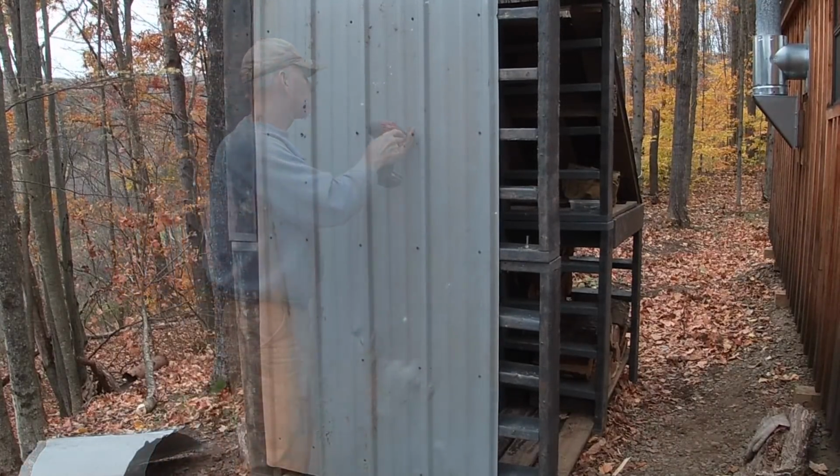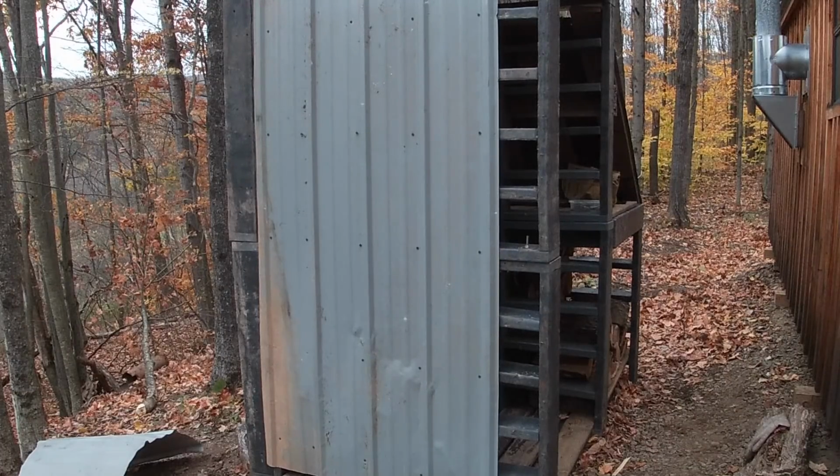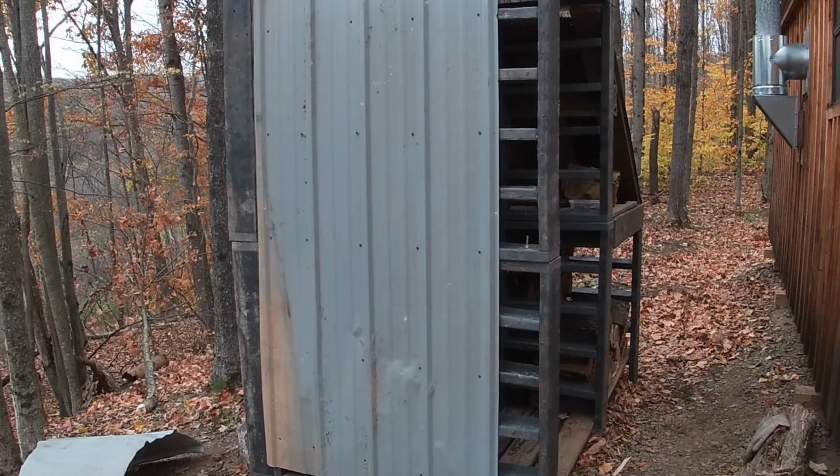That tin's going to hold that rain and snow out pretty well. There'll be a little bit get in, but it's actually good for it to get a little bit on it, because my big shed, every once in a while down there, when you get a really cold morning and the sun comes out, it's like it's raining in that shed. But it never hurts my wood, as long as you can keep the main body off and it keeps from getting wet and staying wet. And that's what this shed's gonna do.